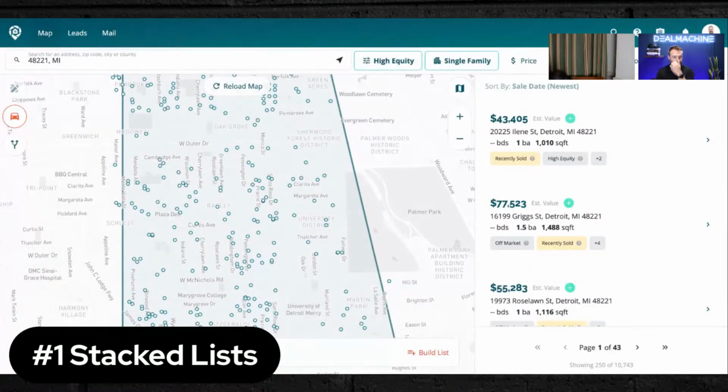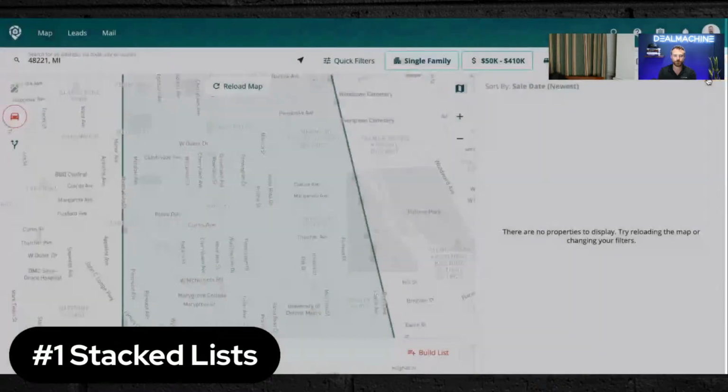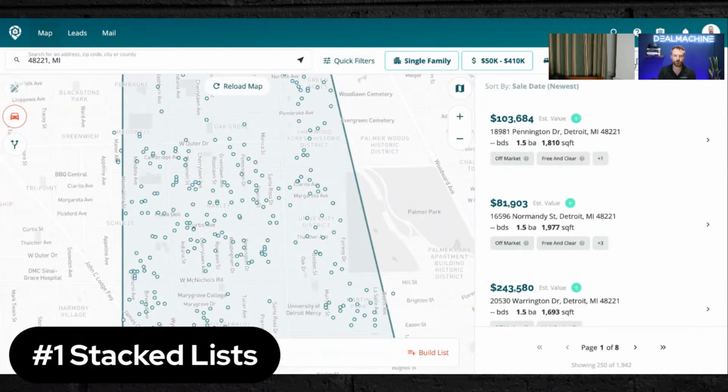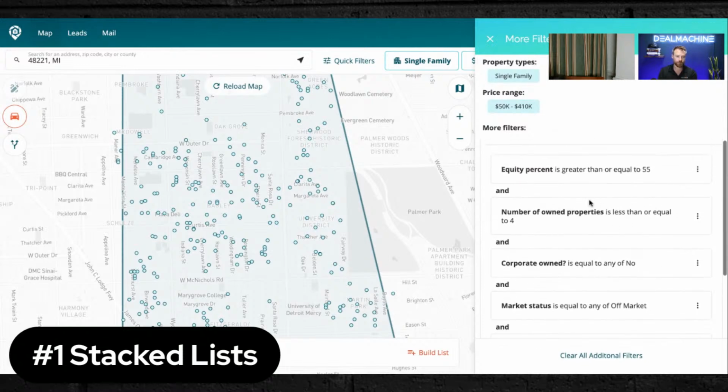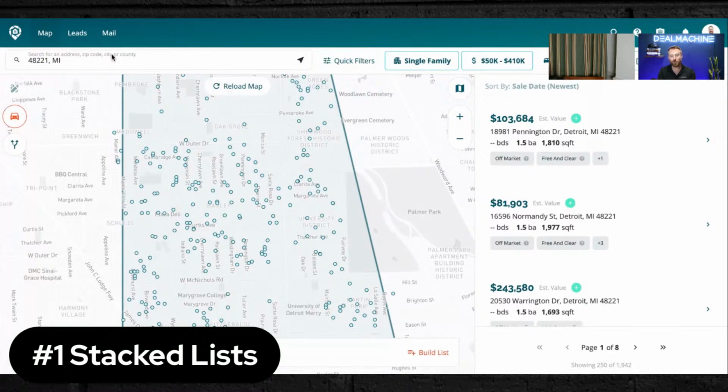So stack lists is more of the importing part, and I believe the stack lists work really well. It can be multiple things too. But what I'll tell everyone is, I know we get in trouble going to the leads tab, but when you go into that leads tab or add it for your lists, up here, that's where the real magic is. We've done pretty well not showing anything today, but it works pretty good. So you can actually find the duplicates on there. It does a lot of good things.